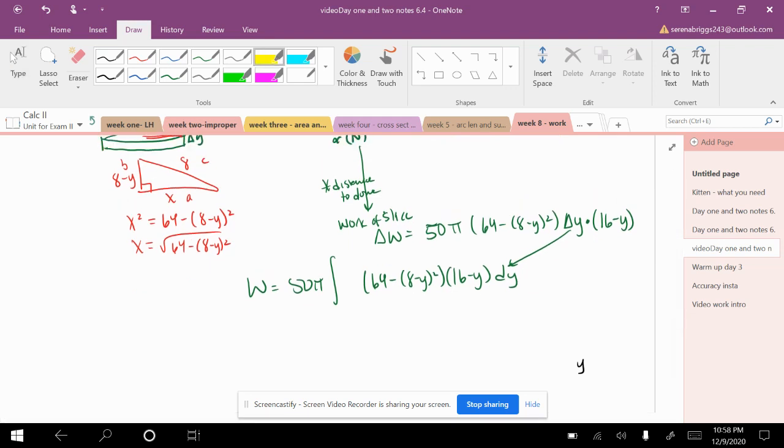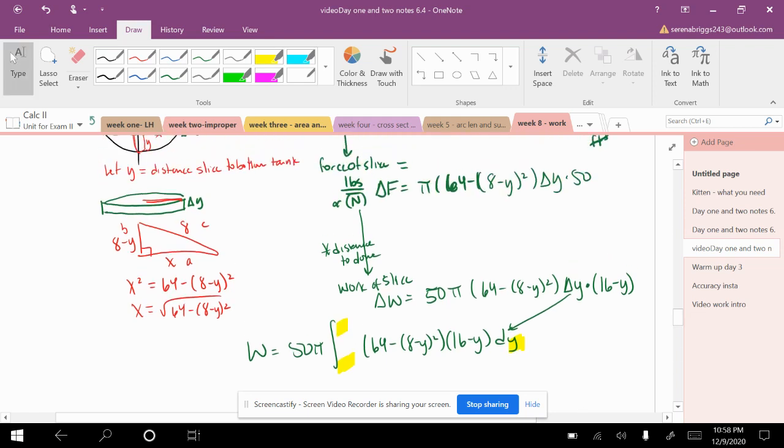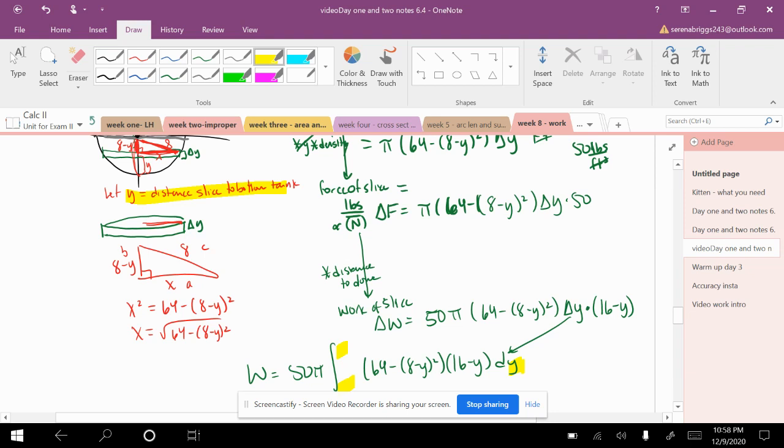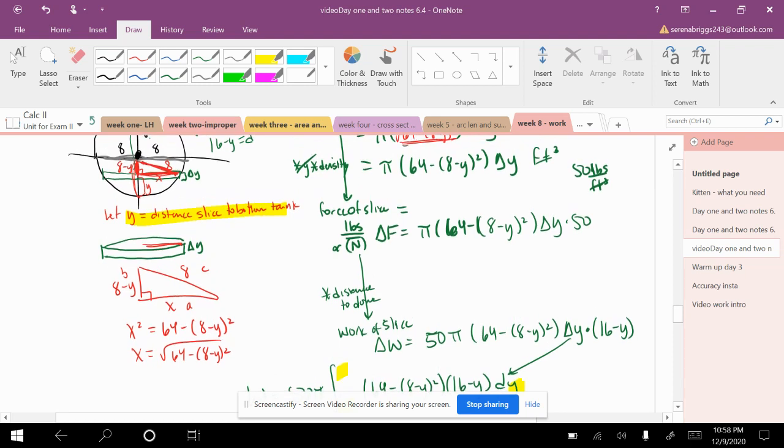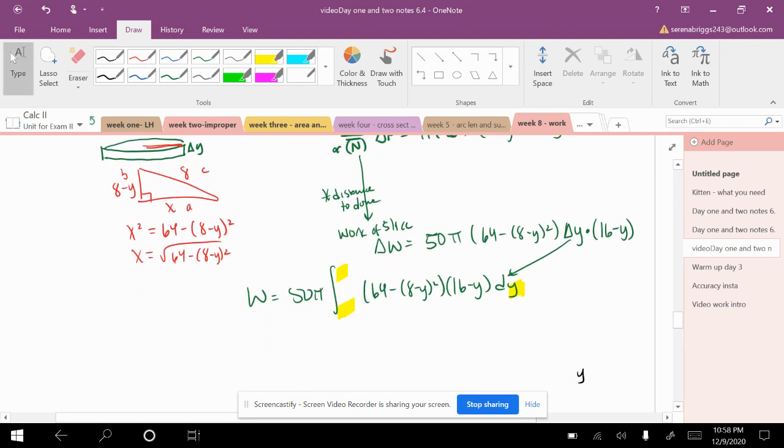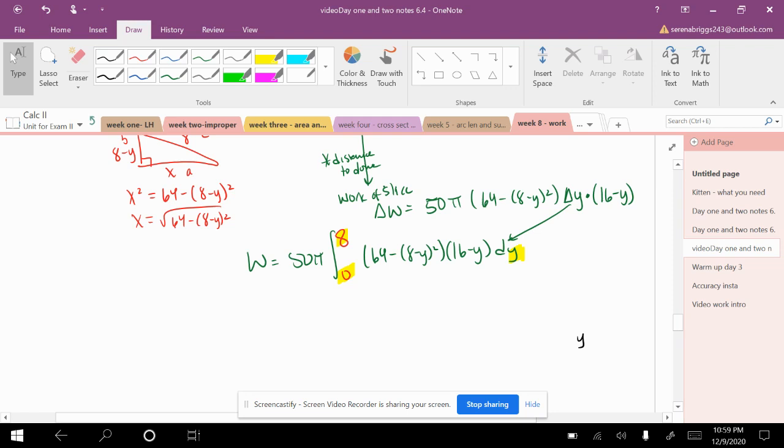Now, the only thing left is to give me y values for the integration. Now, remember that I defined my y to be the distance of the slice to the bottom of the tank. So the slices are either at the bottom of the tank, 0, or they range to 8 above the bottom of the tank. So I'm going to run those from 0 to 8. So I have to expand all of this and multiply it out. Super fun. If I was going to do it by hand, it'd be 64 minus 64 minus 16y plus y squared. So that's kind of nice because the 64s will cancel. And what I have here is 16y minus y squared times 16 minus y dy.